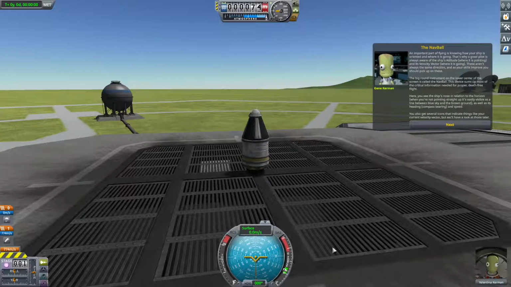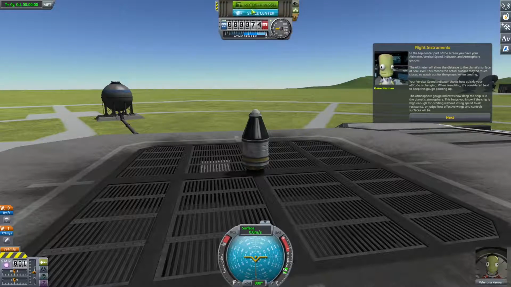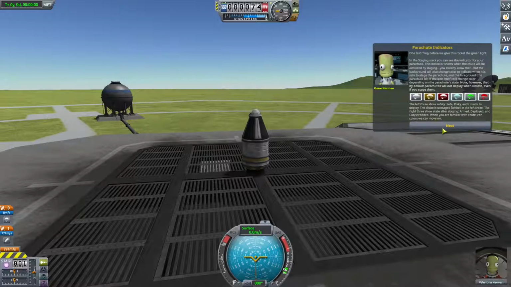Here you see the ship's nose in relation to the horizon. Well, it's central, I guess. We'll work it out. The altimeter, where's that again? Top right center part of the screen. There we are. You have an altimeter, vertical speed indicator, and atmosphere gauges. Again, I have absolutely no idea what this is all going to do in a moment.